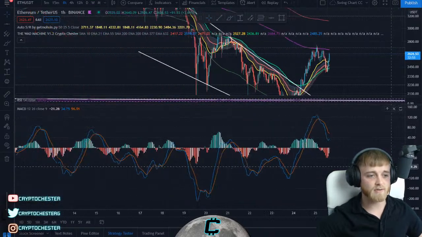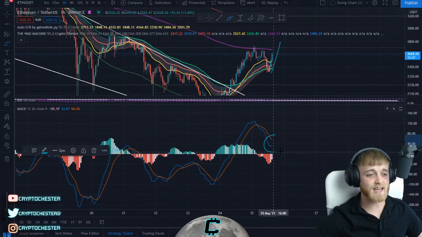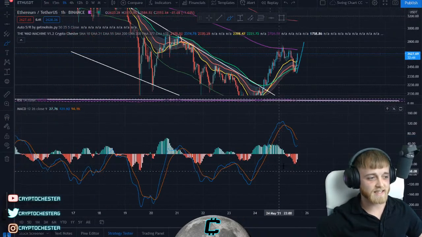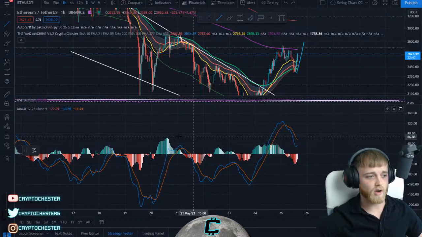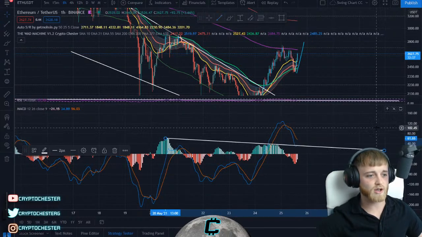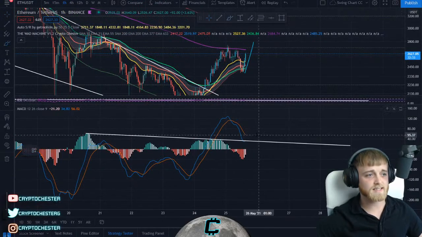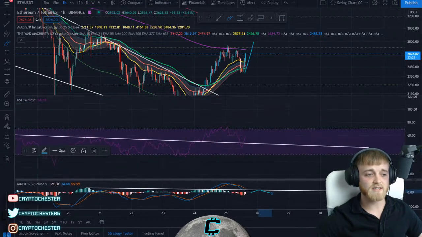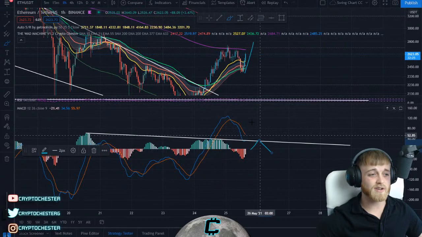In terms of the MACD right now, we're on the downtrend, right? It's pretty surprising we're on the downtrend, but the more we're pumping up here, you can see we're getting imminently closer to a bullish crossover on this MACD here. And from looking at certain higher high points here and then lower high points here, we're looking at some sort of trend looking like so. So when we do see that bullish crossover, we are likely to see another wave to the upside, right? Another wave to the upside. Obviously, that's going to have to correlate perfectly with the selling power on the relative strength index there. So definitely something to think about, right?